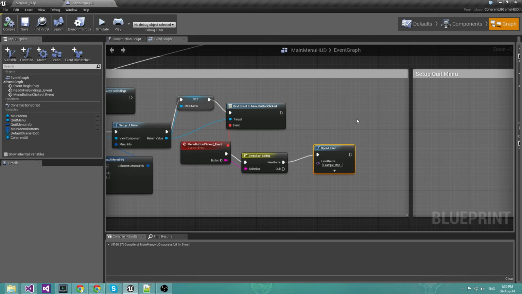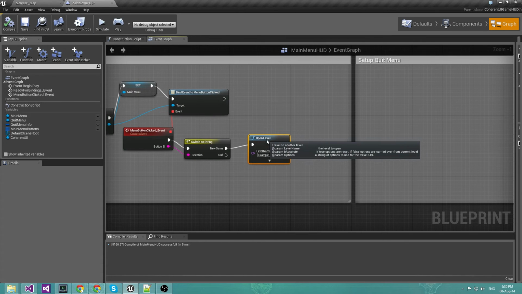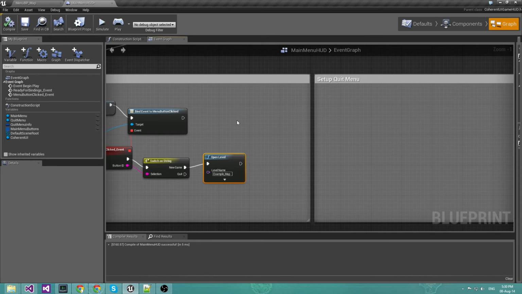Now I would like to extend the menu with the quit confirmation option, and I would like to create a new menu which is to do with the confirmation, which will essentially have two buttons: quit and go back to the main menu.